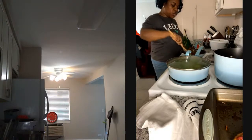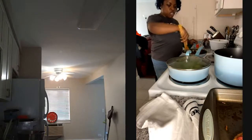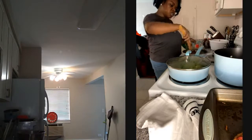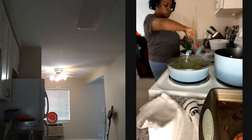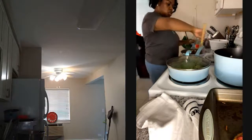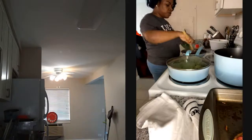I put a little Worcestershire in my sauce too. I don't know what it is about Worcestershire, whatever. I love it. I like it in my meats and in my sauces. It gives everything just a different taste. So I'm just gonna warm that up. Just a little bit here. Reduce the heat, reduce it down just to a little simmer.